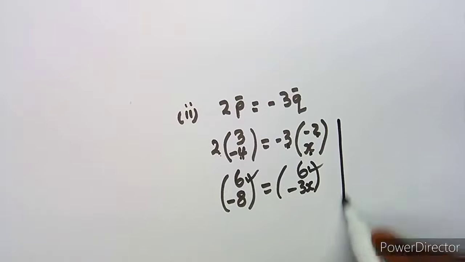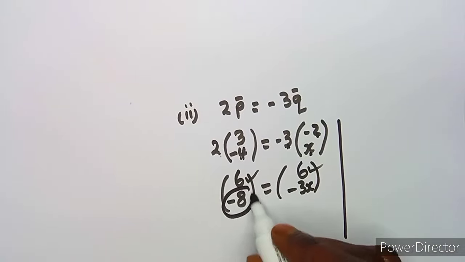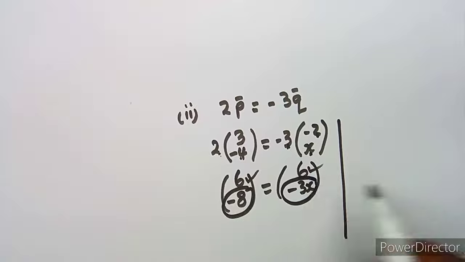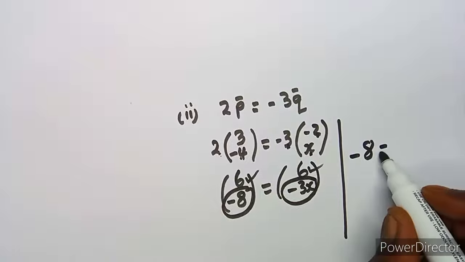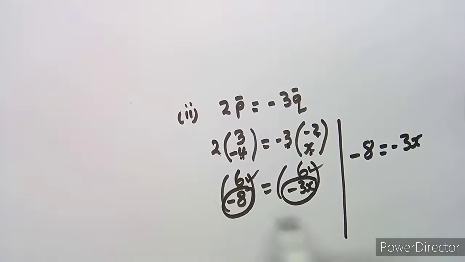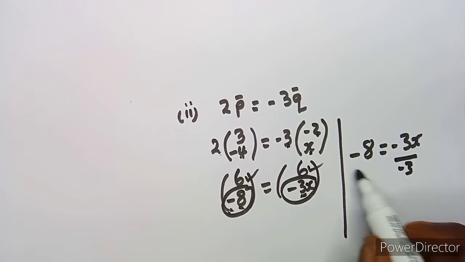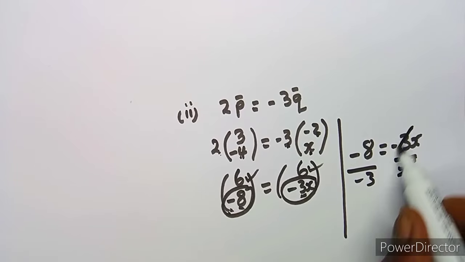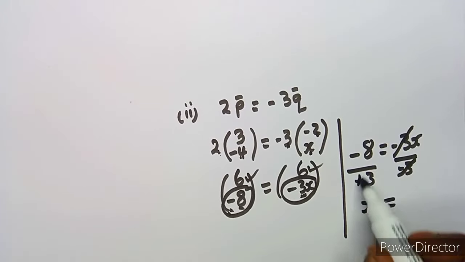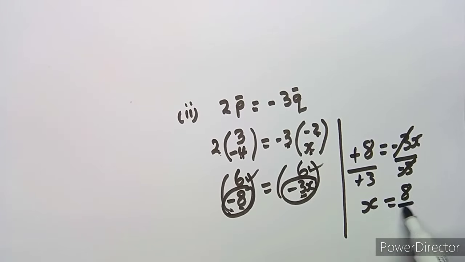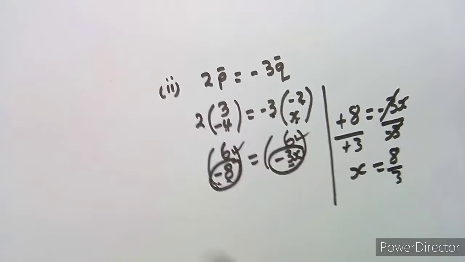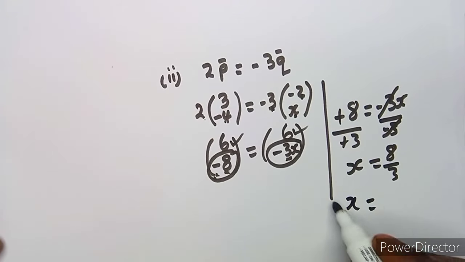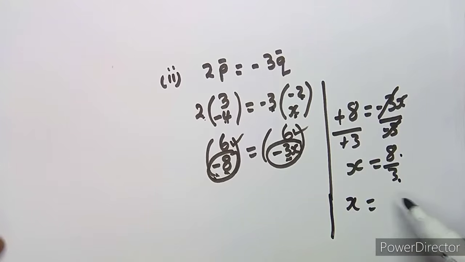So now you equate these terms because you want to calculate x. So you're going to equate these two. Minus 8 will be equal to minus 3x because corresponding elements are equal. So I can calculate my x by dividing by minus 3 on both sides. So x is going to be 8 over 3, which as a mixed fraction is going to be 3 into 8, 2 into 6, remainder 2 over 3. So it's going to be 2 and 2/3.